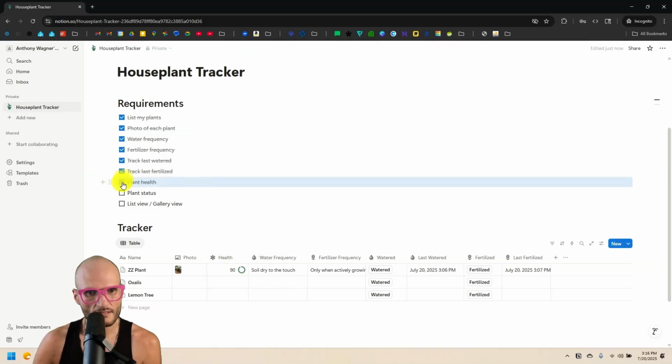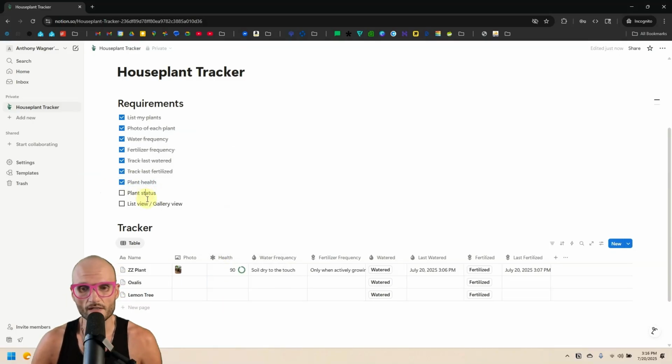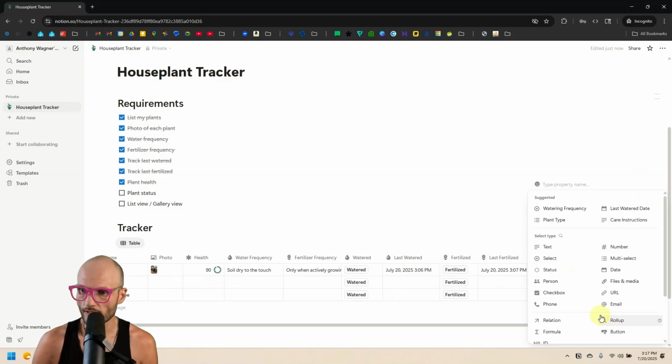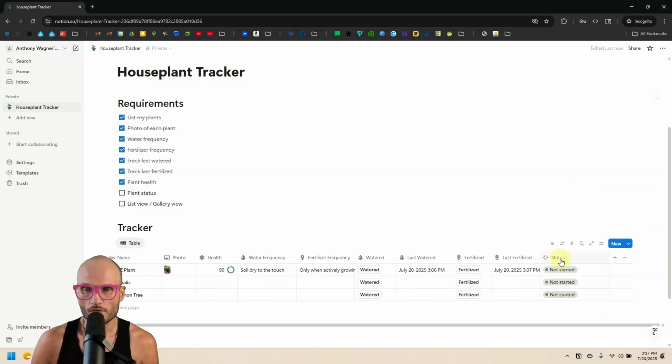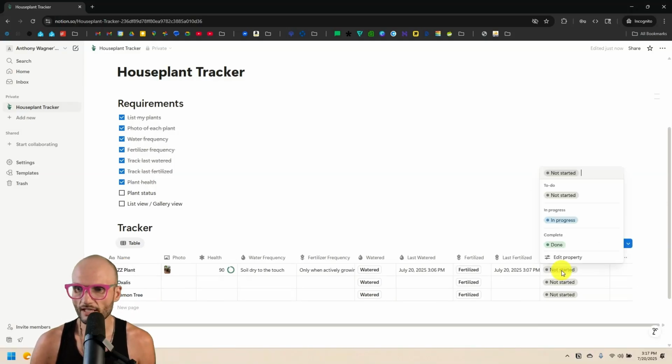And then the second to last thing we wanted to do was to set up a status. You could do this using whatever method you wanted, either text. You could also do it with a select, a multi-select, or Notion has a dedicated status property. The way that this is a little different is when you click it, there are 3 categories of to do, in progress, and complete. So you can add different options inside of these, and I tend to like using the status property when I'm doing something with a status.